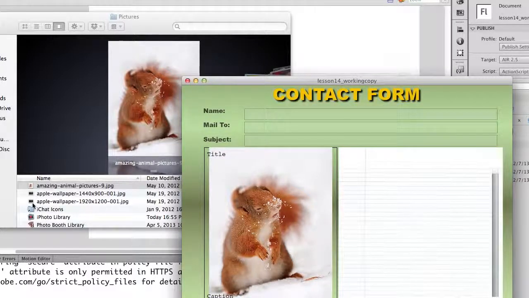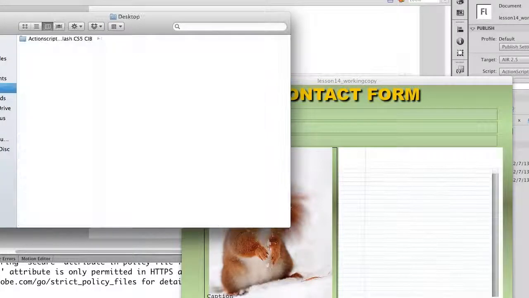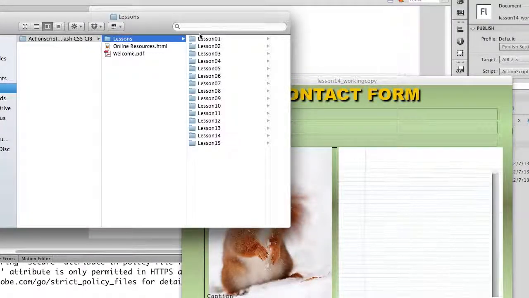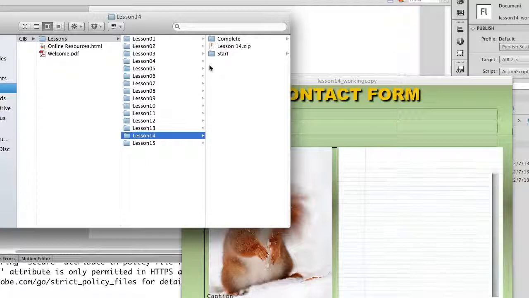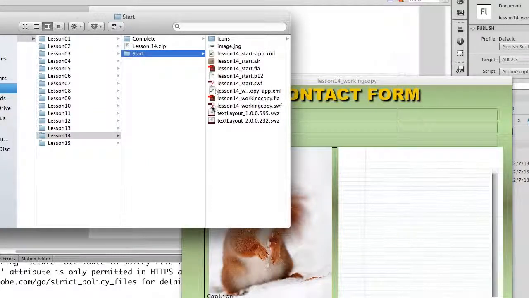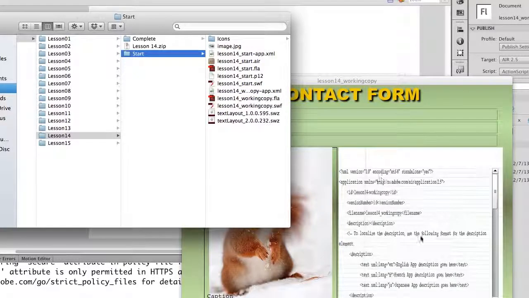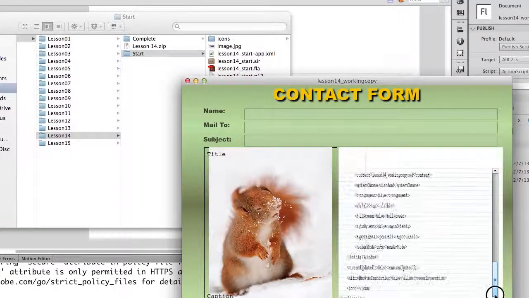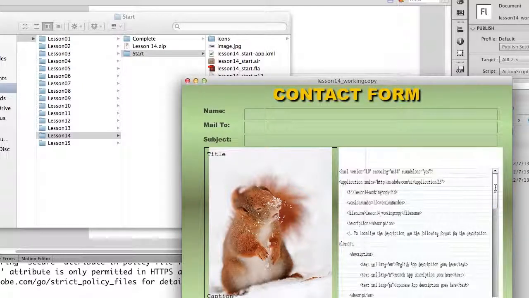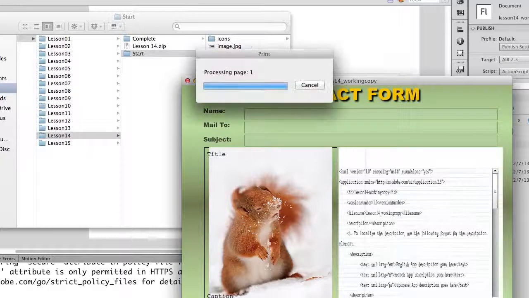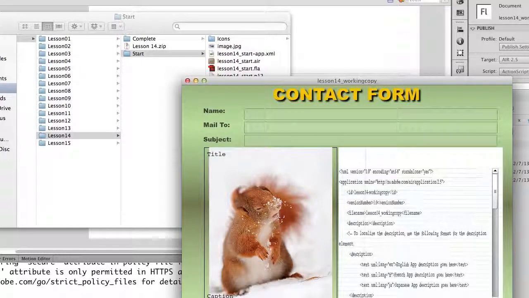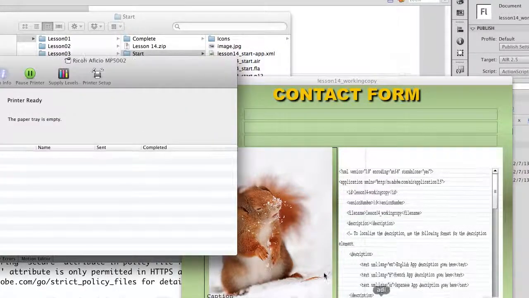Okay, so I have to drag over here. Let's just take this file. I notice actually this whole XML is able to be loaded here. And then what I can do is just print it out. And it prints it out. So notice it's sent out, and I can print it out and see the results.